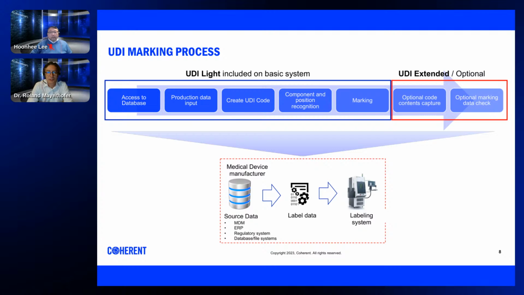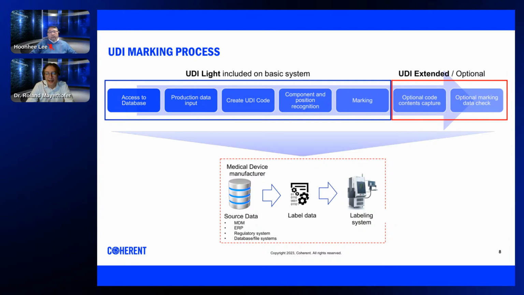So basically, we've got the same sequence. So in the beginning, there's the data, access to the database. We get some data, variable data from there. We need to put that into our system. The UDI code needs to be created. So basically, there's a landing page or landing spot already in our system where the UDI code basically will be created and updated. Then, of course, when the part is loaded, step number 4, we need to see, is it the right component? Is it the position that's also correct? And after that, only the first marking actual laser process will start. So the 5th step is actually the laser marking. So we've got a lot of steps before that.